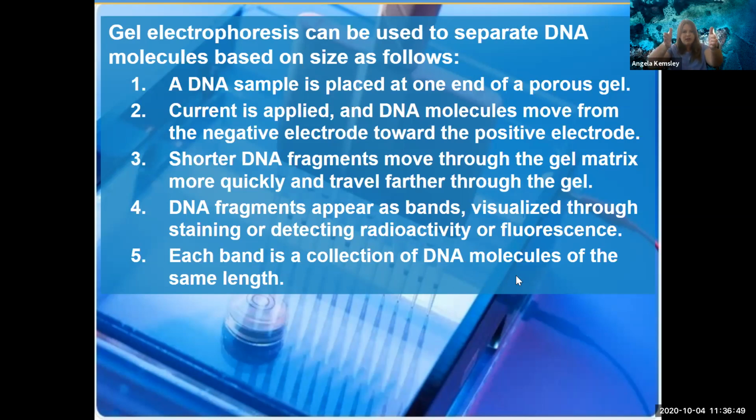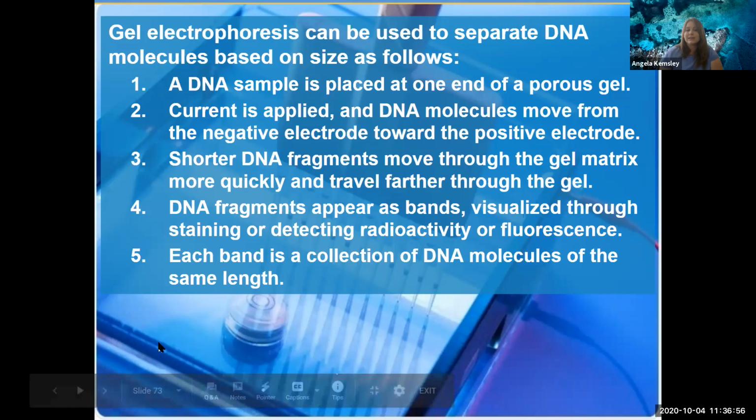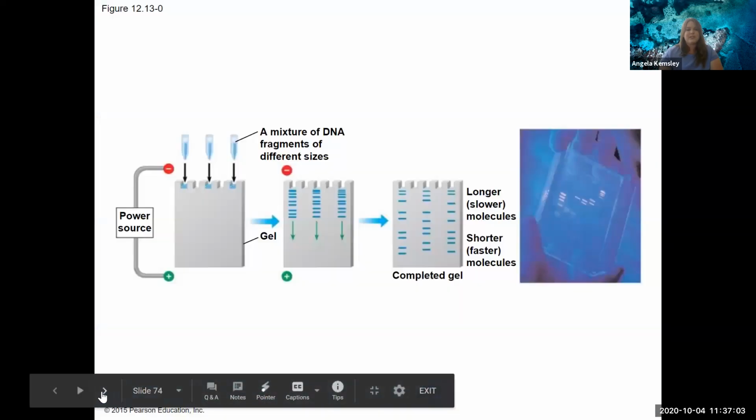And so if we're looking at our gel again, everything in this band is going to be the same size. Everything in this band is the same size. So separating by size, smaller pieces move more quickly and will therefore move farther across the gel than the larger pieces. So let's take a look at that.